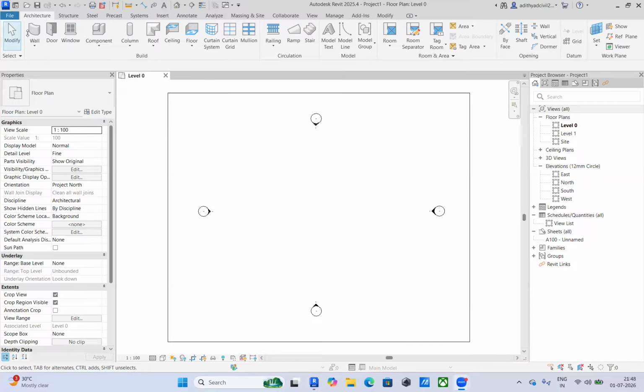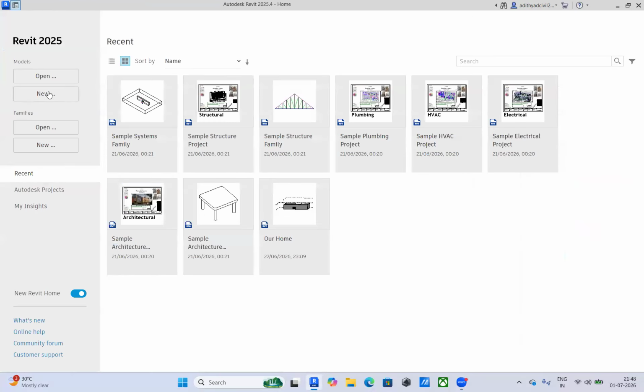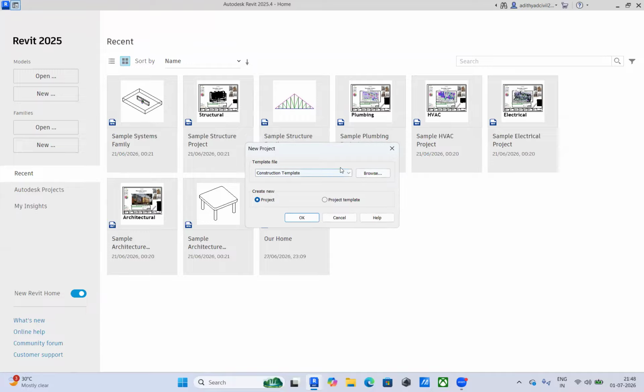So we can go for the model option. When you need to create a new project, how to create a family and how to use the family will all come after the modeling part. Okay, so our starting part is modeling. So we are going to the modeling part, and here we can see the new option. Currently we have no other saved projects, and these are all sample projects. So I'm going to select New, and here, same like AutoCAD, there are so many templates.